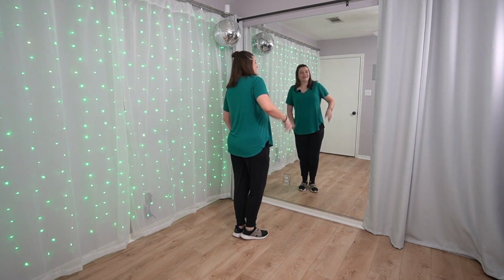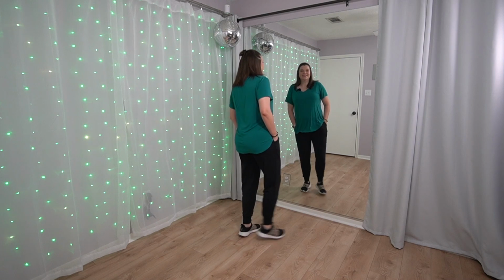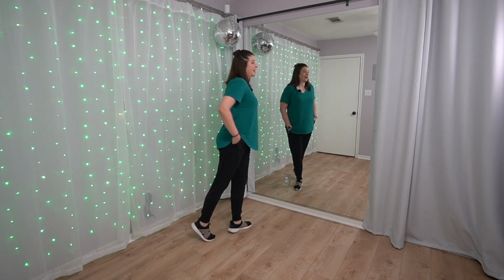Hop in that right leg kick. 5, 6. Hop it to the right. Go. 1, 2, 3, 4. Then kick, step, touch. Kick, step, touch. Yeah, we'll do that one more time.